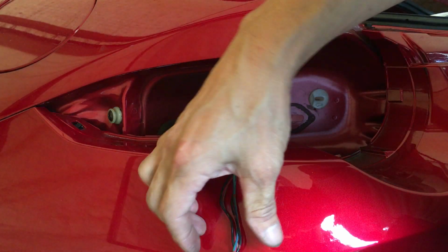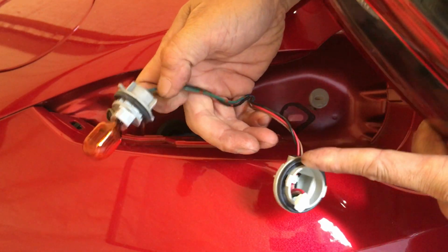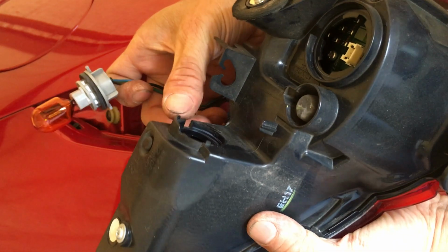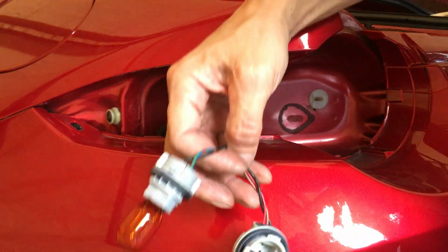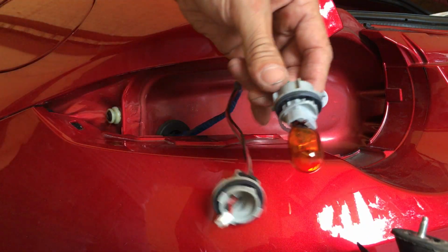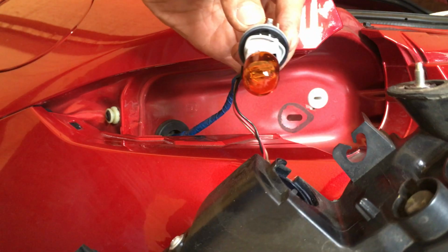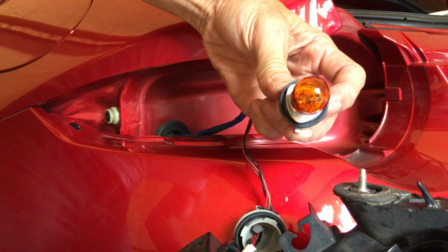So you look at the thing itself. There's 2 O-rings there. Sometimes the O-rings are stuck on the back of the light, so take them off and put them back to what it's supposed to be. So let's see. Basically, I'm gonna put in the bulb first, because I don't want the bulb to get dirty by touching it.